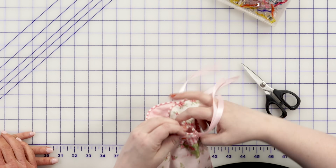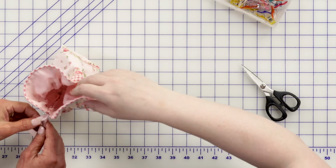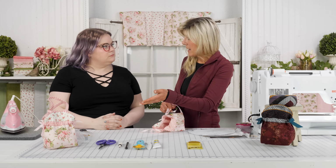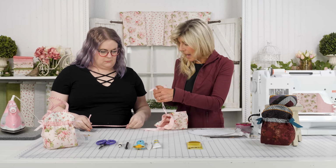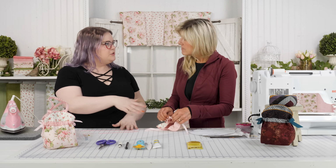I see. Okay. That's something that's not in the pattern. It's just trial and error on my end. So, I'll do that again. While I'm doing this, if they do decide to put the handles on the bag, what step along the way would they do that? Okay. Yeah. So the pattern just says, hey, if you don't want to turn this into a thread catcher, add some handles.